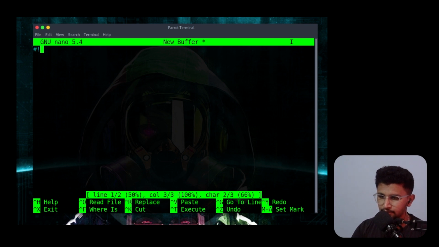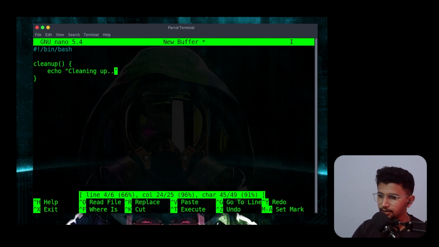First of all we need to specify bin bash. After that I'll specify a function name, that is cleanup, and then inside the curly brackets I'll write my script, that will be echo cleaning up.